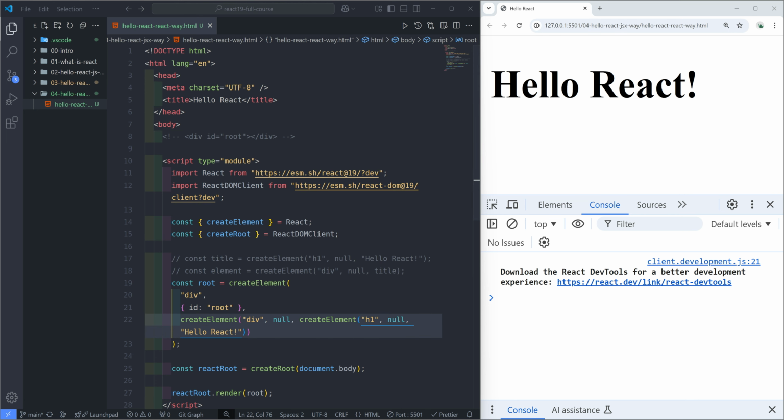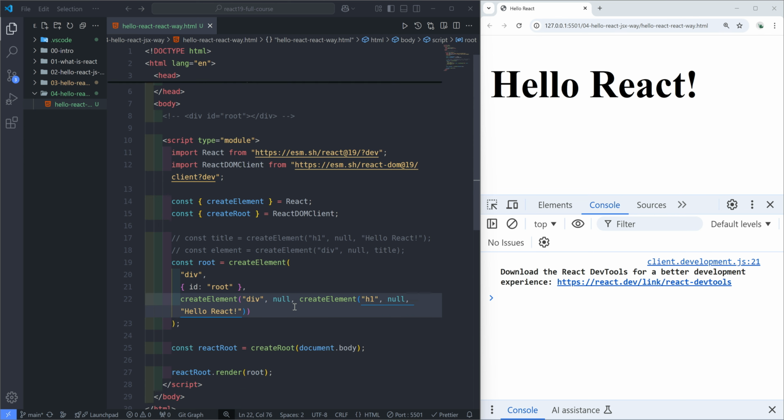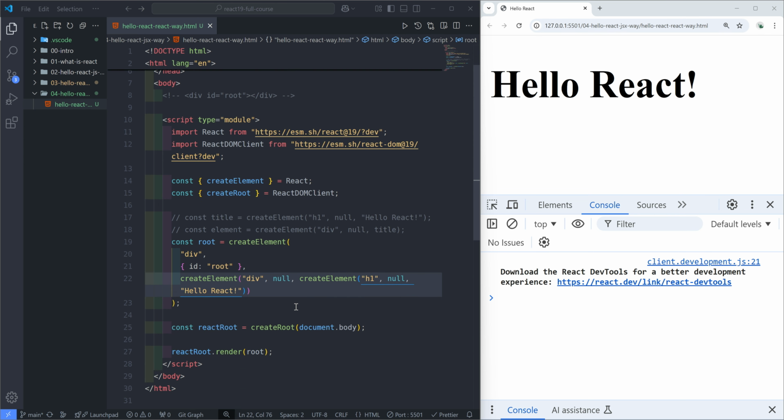Wouldn't it be great if we could write it like HTML tags? It would be easier to write and the structure would be clearer. Now, let me introduce the main topic of today's lesson: how to rewrite this code using JSX. I'll show you how to rewrite it in this lesson, and in the next several lessons, we will go deeper to discuss the syntax and the usage. Now, watch how I do it.